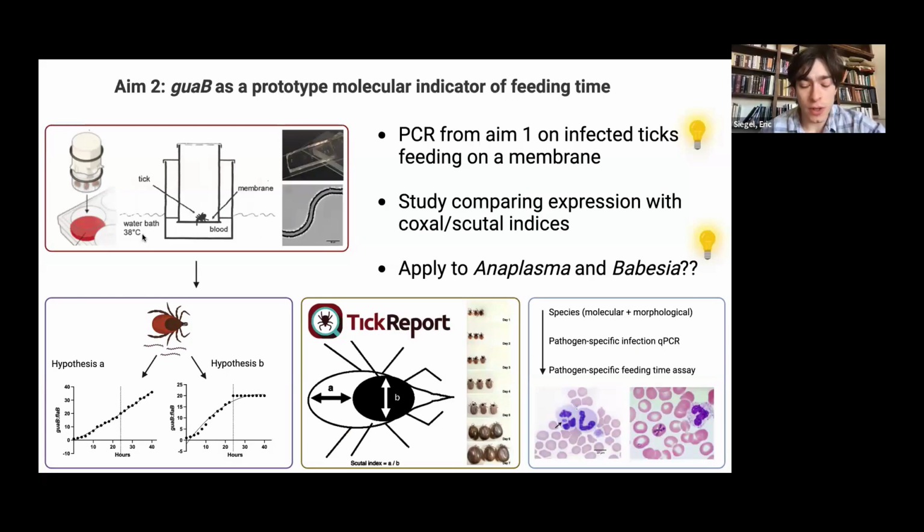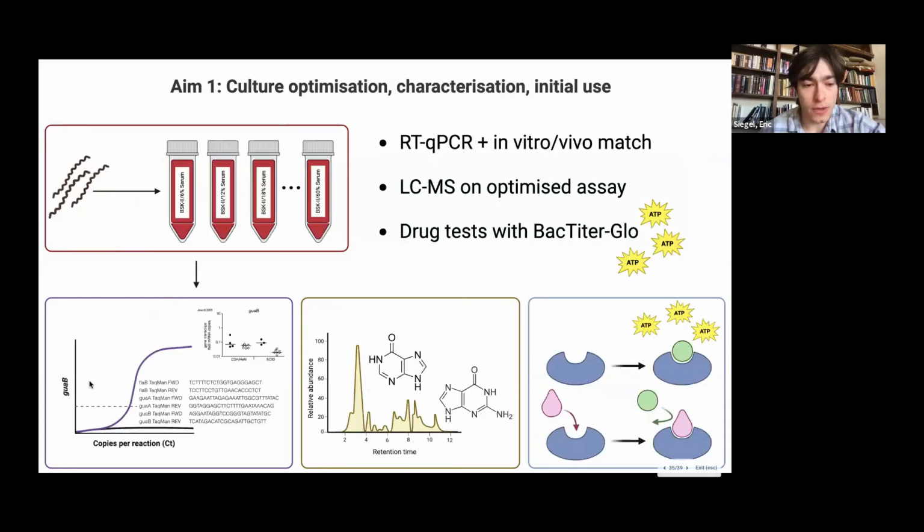Yeah, so we can measure the amount of this gene produced relative to some kind of housekeeping gene. And previous studies show that this number increases as a Borrelia has infected a host for a couple weeks. So the idea is that relative to this housekeeping gene, guaB should not be produced in high amounts, and then over time it should be produced more and more.